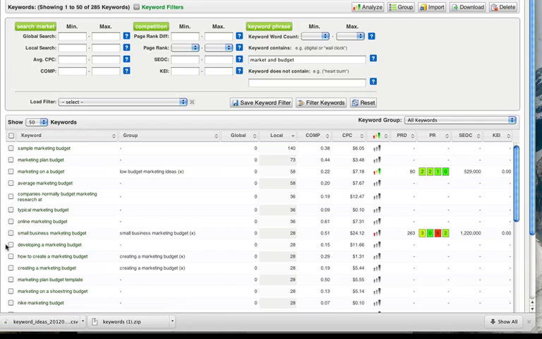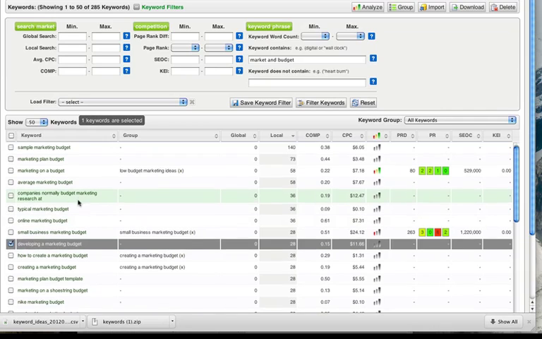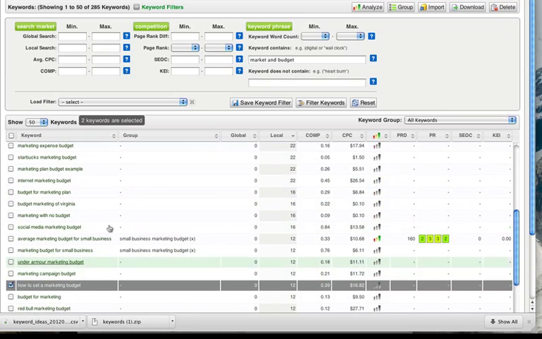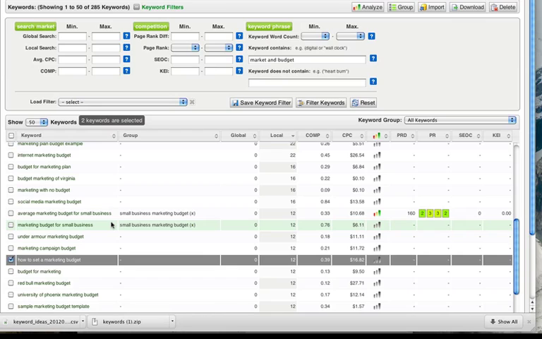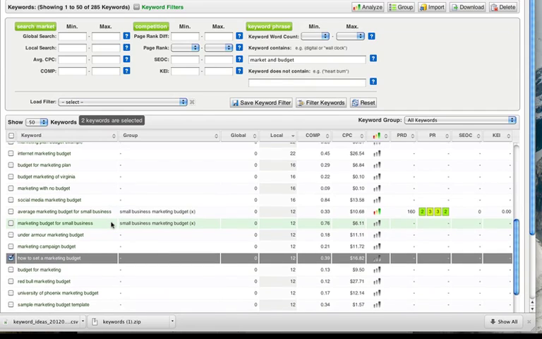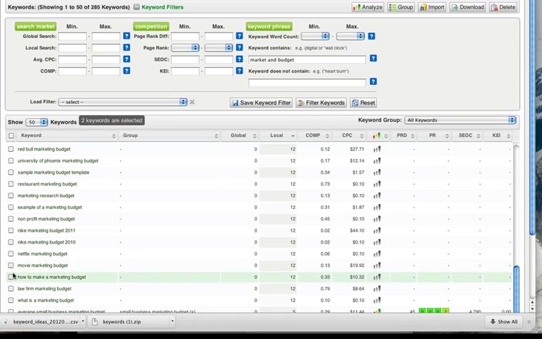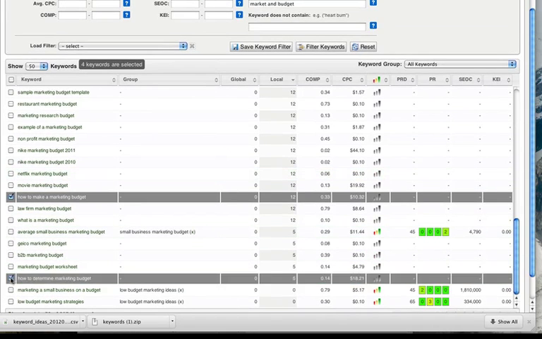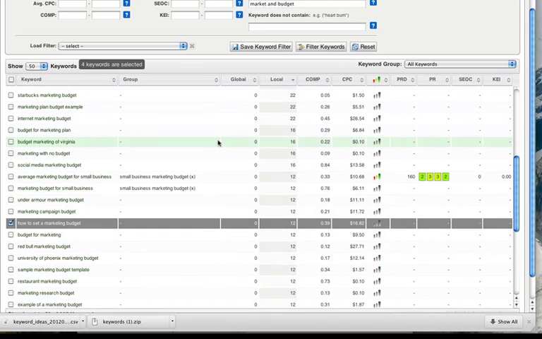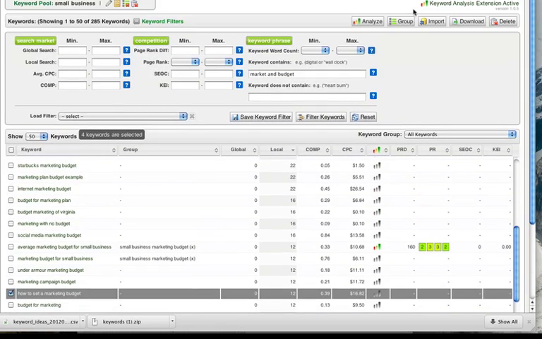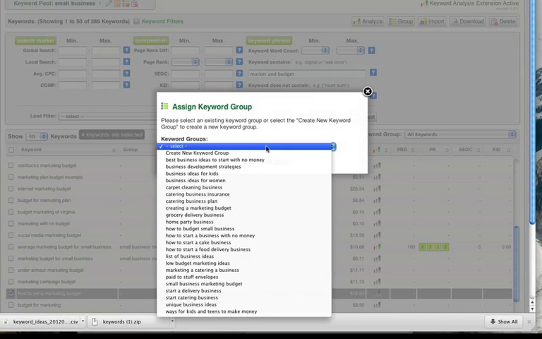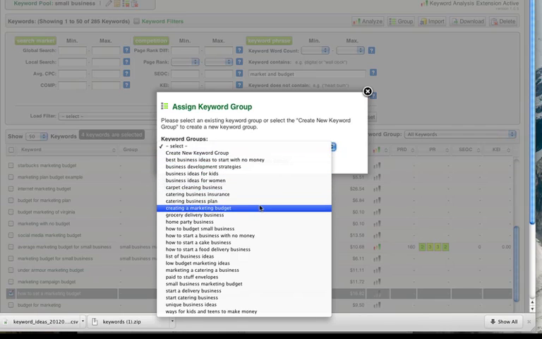creating a marketing budget combined with something like develop or set a marketing budget? See, I'm scanning this list for keyword phrases that mean the same thing as create or creating. They just use slightly different terms, right? So how to create, how to set, how to make a marketing budget, how to determine marketing budget. They all mean the same thing as how to create, but I'm just looking at those and letting them justify the keyword group, letting them tell me that a post should be created here. I just need to see the best way to approach it.